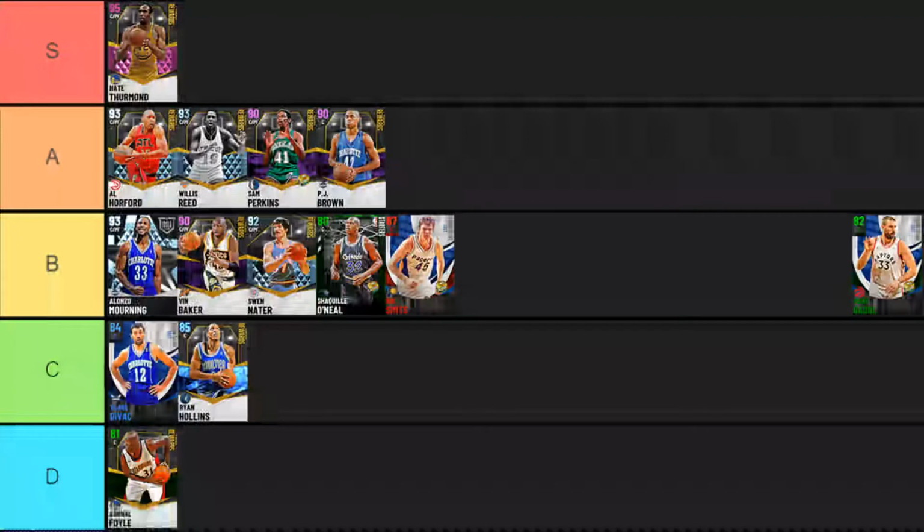Now, the one thing about Nate Thurman is his foul tendency is high, but has a 95 contest shot, an 85 block shot, has a decent jump shot, some decent animations. Overall, it's just the defensive ability that he gives you is just otherworldly, being able to actually stretch it out onto some of those perimeter guys with that gold clamps.